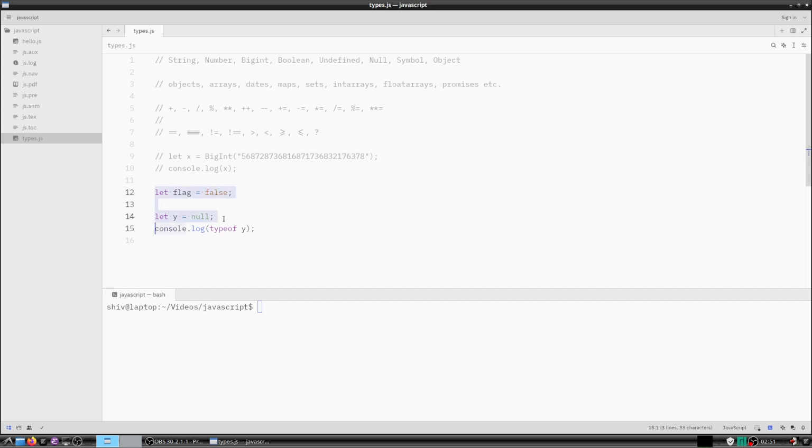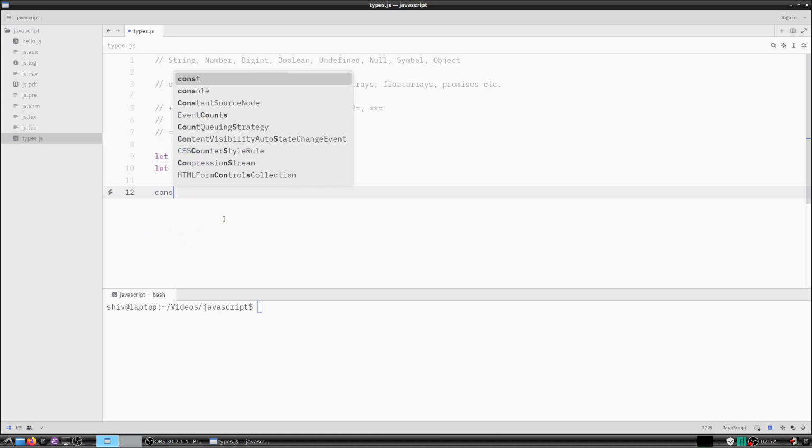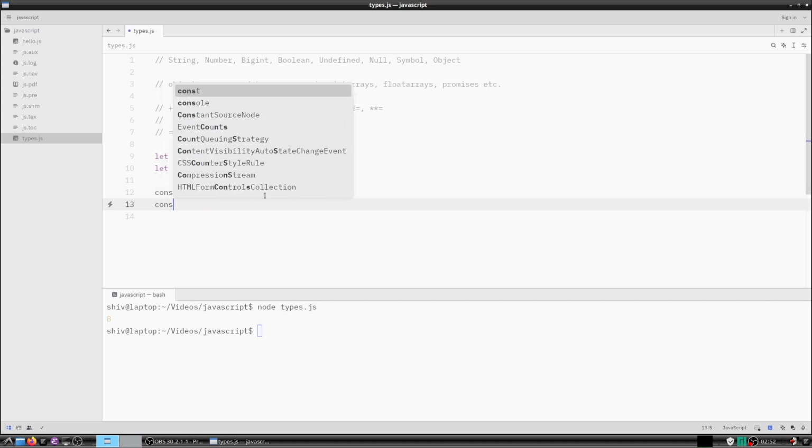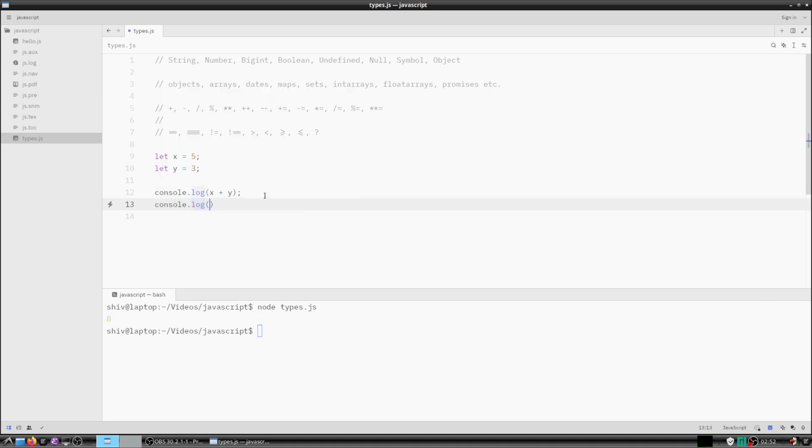So we have seen plus, minus, and so on. Let's take two variables, x is equal to 5 and y is equal to 3. If we say console.log x plus y, then it will print 8. And if we say console.log x minus y, it should be 2.